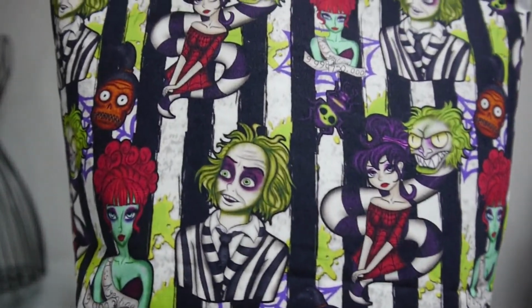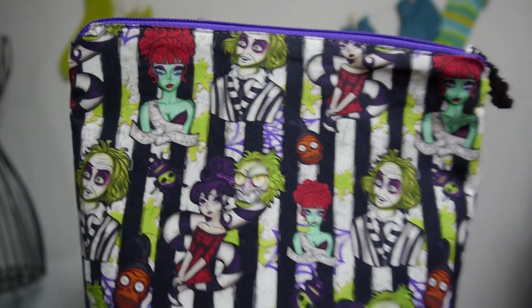Alright, next up, this is my Fates thread bag. I got this for Christmas from my parents. My mom, I've recently started knitting socks for her, and she is so knit-worthy. She loves them, she wears them, she takes good care of them, and she gets so excited every time I give her a new pair of socks. So for Christmas, I gave her the name of a few yarn dyers that I liked, and a bag company. My dad actually ended up going on the website and picking out this bag for me. I was so surprised and absolutely in love.